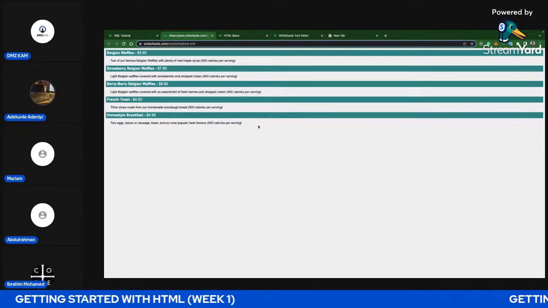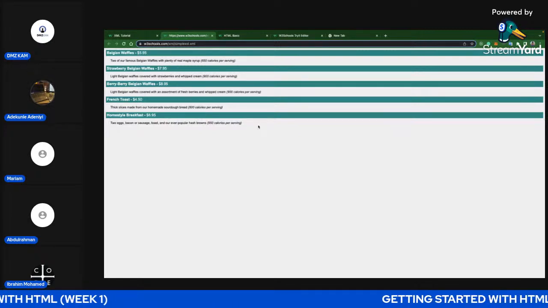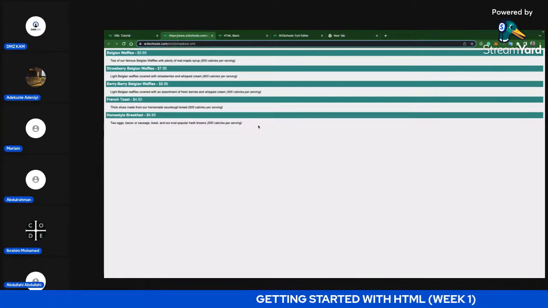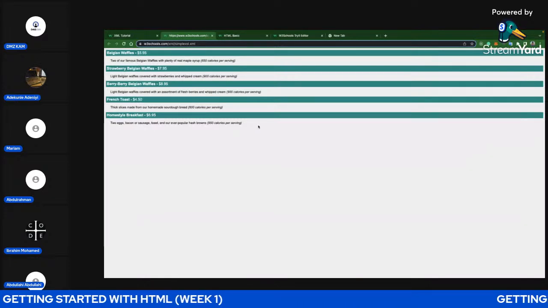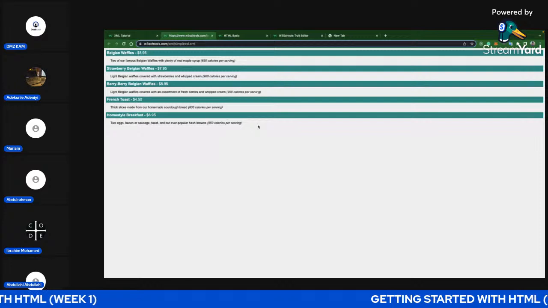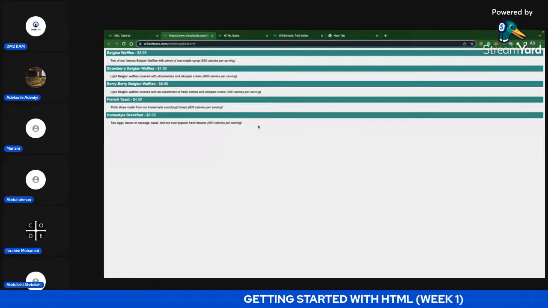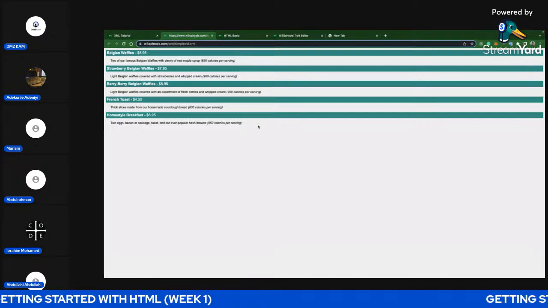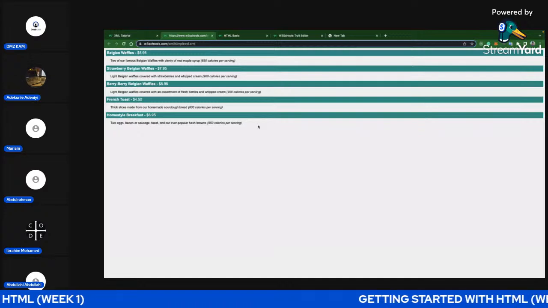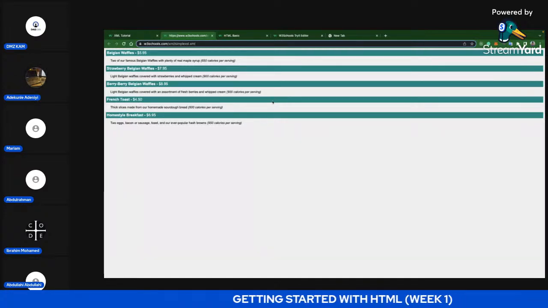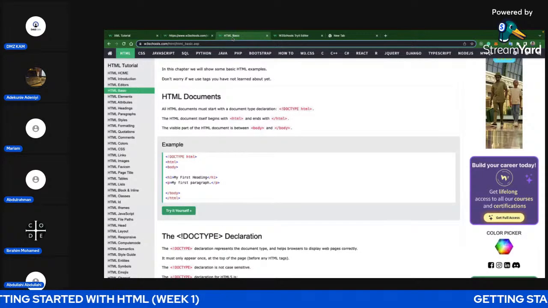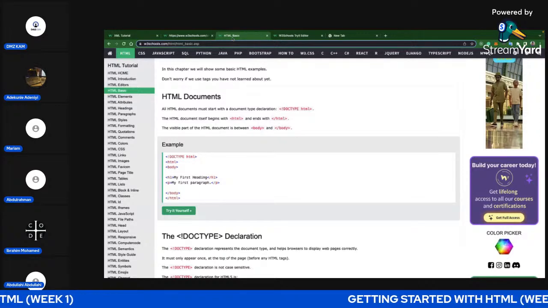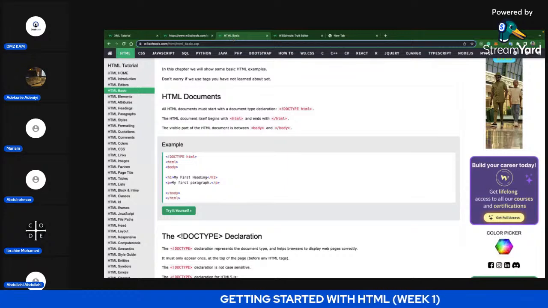As a matter of fact, in C#.NET we have what we call MAUI. MAUI is a library or a framework we use for building desktop and Mac OS applications. But there's what we call XAML, which is like an extension of XML. So if you want to write any code, you write that code in XAML. We have all other types of markup language aside from HTML, but HTML is the most used markup language.